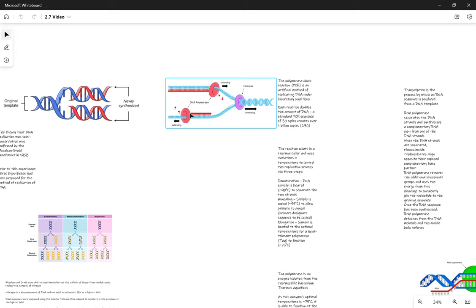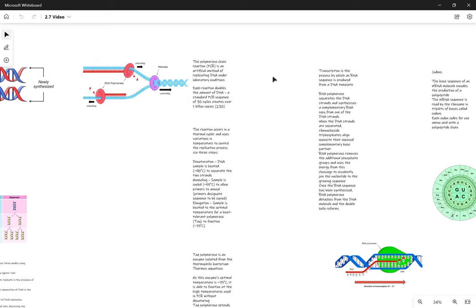This one here, however, is called the lagging strand, and it must synthesize the DNA in small fragments along as the DNA is being unwound. Those fragments are called Okazaki fragments, and then they're bonded together afterward. And that's because the DNA replication has to be done in a 3' to 5' direction.